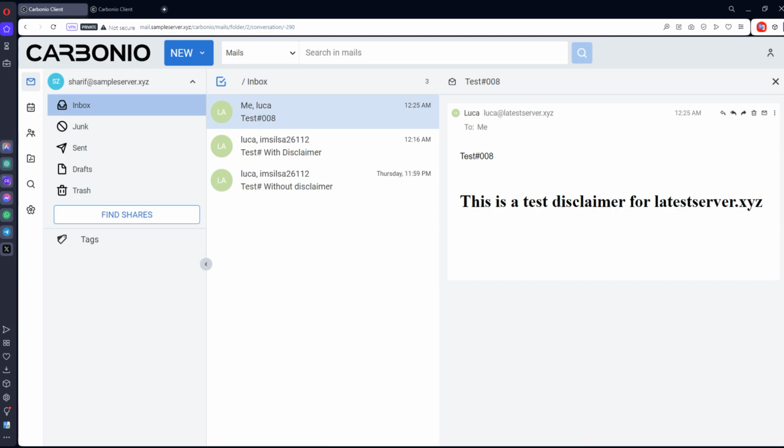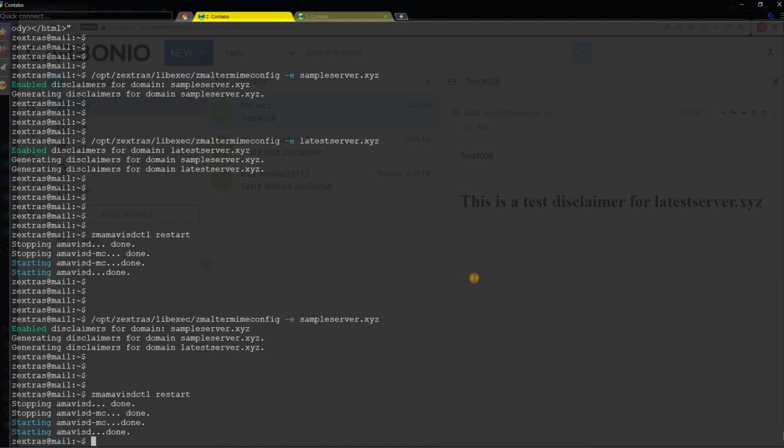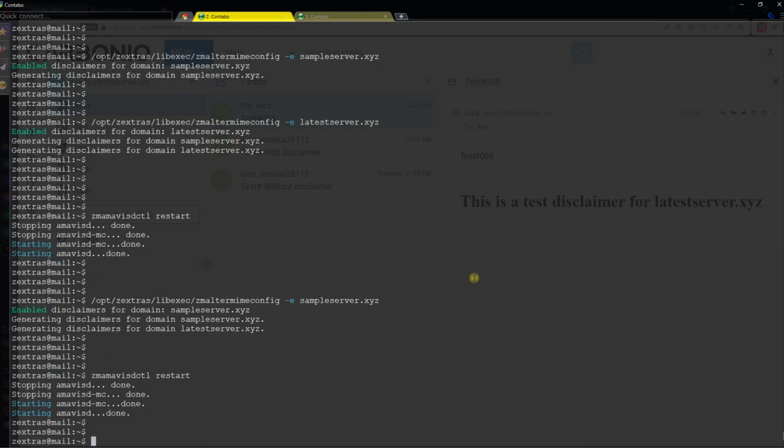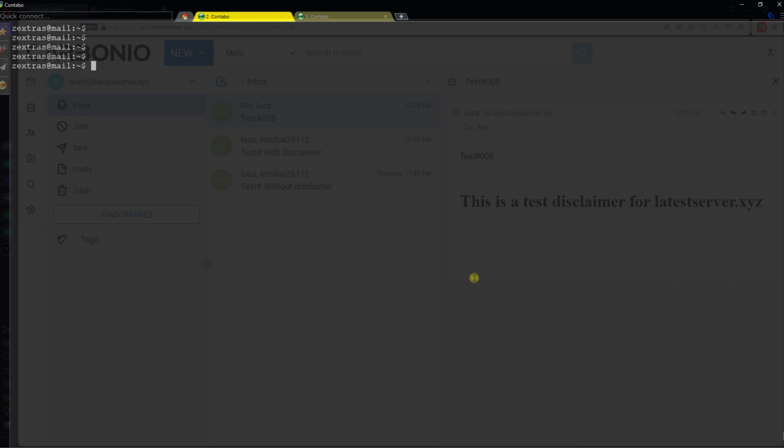Okay, let's do one more thing, that is, let's set the disclaimer in the Sharif sample server in HTML format.